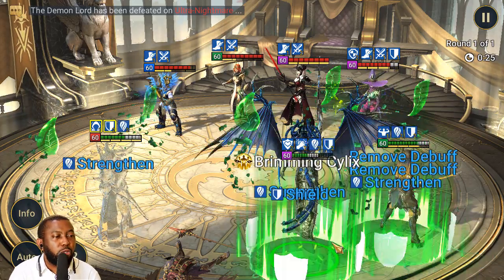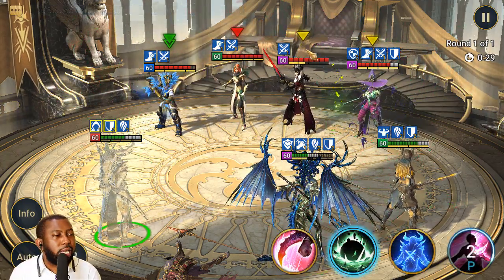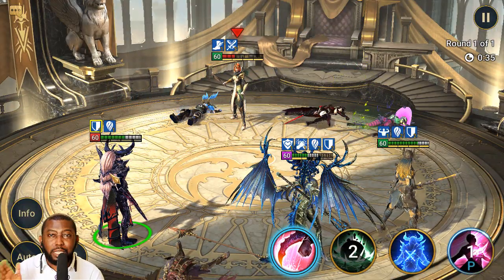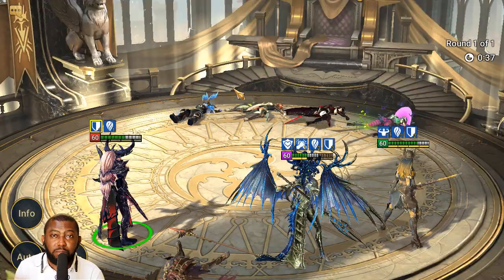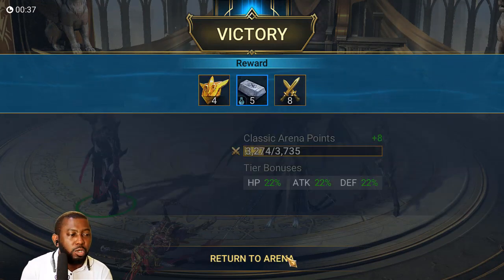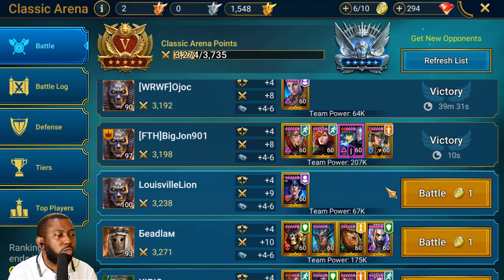What do I mean? I'm about to go in with my nuke, and that's all you need, one turn. You just need a nuker that can take one turn, and that's what Nekhret does. He protects that nuker 100%, and that nuker takes no damage this entire fight until he can have a turn and then take them down. So it doesn't matter who is dying, doesn't matter who is going down, as long as Nekhret can keep your nuker alive, and that's his whole purpose in the team right there, to keep him alive.